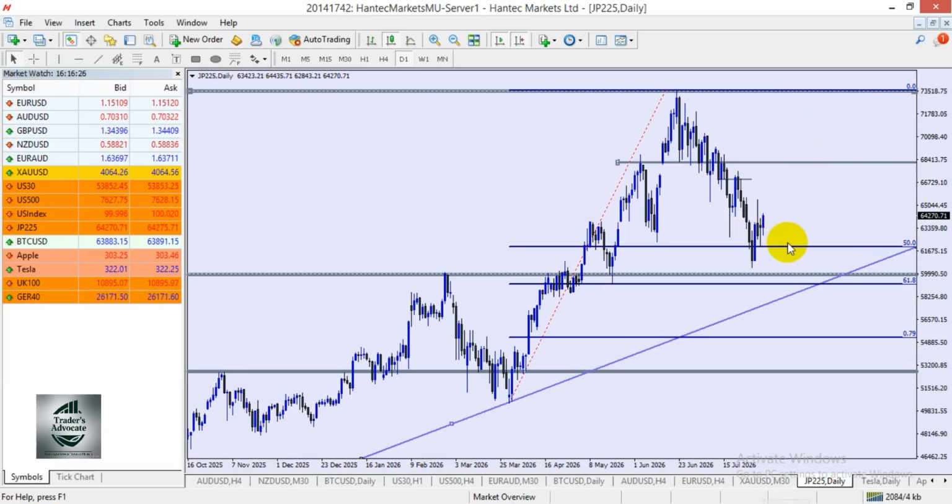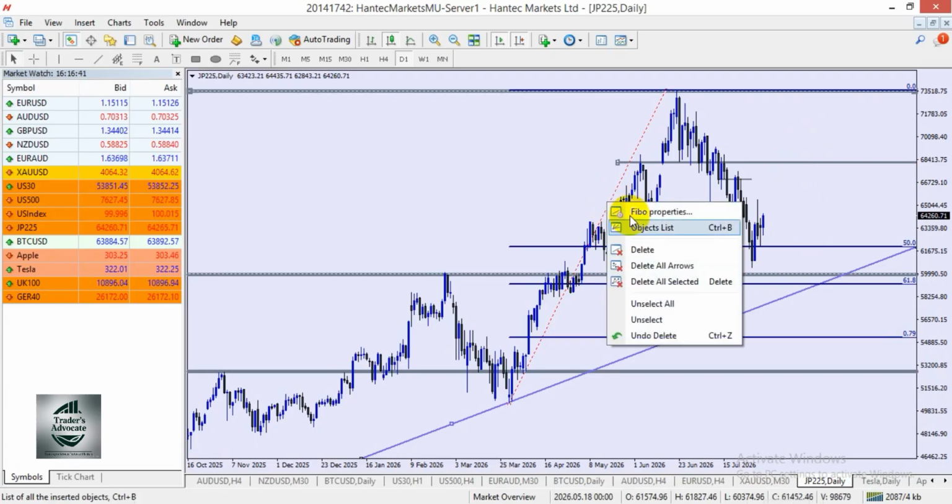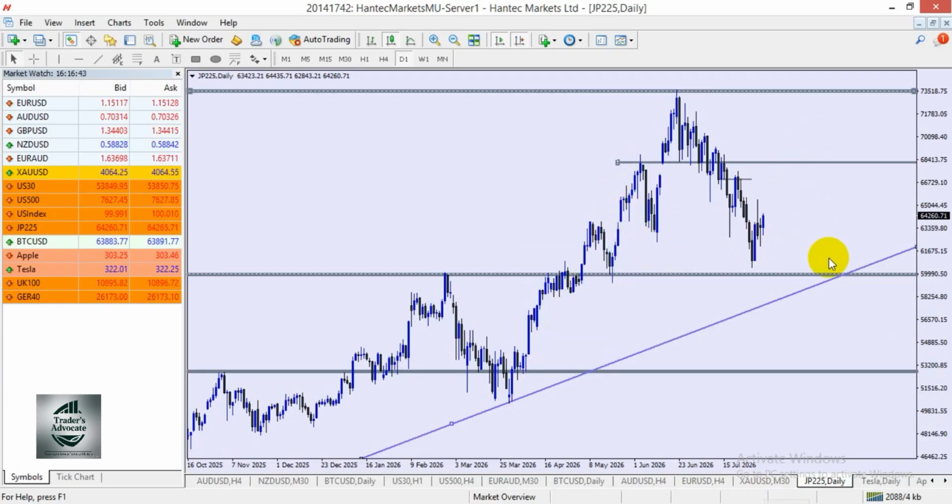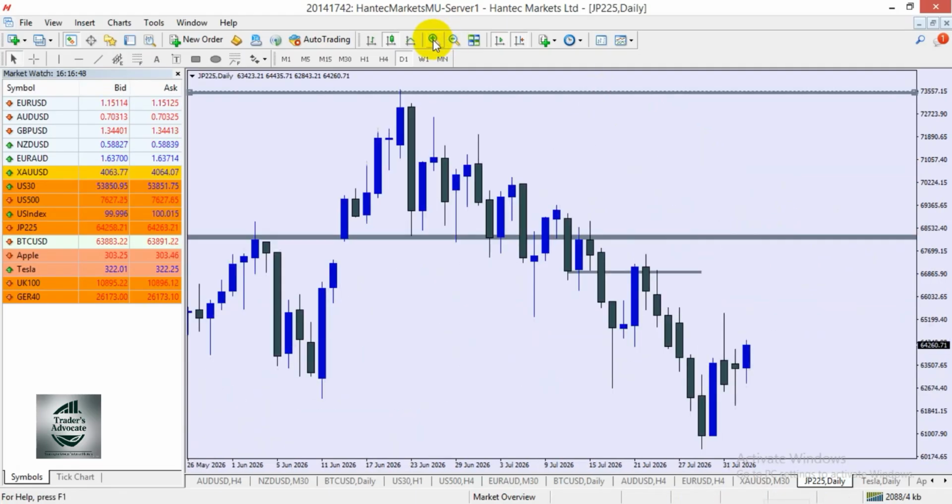Because while we came into the 50% Fibonacci, you have to understand that the 50% Fibonacci and the 61.8 Fibonacci level are the most potent reversal levels. They can reverse a pullback to continue with a major trend. Hence the reason I told you to sit on your hands for JP225 to see how the market wants to react. When the market is ready to start pushing all the way to the upside, I will come here and update you guys about what's going on JP225.